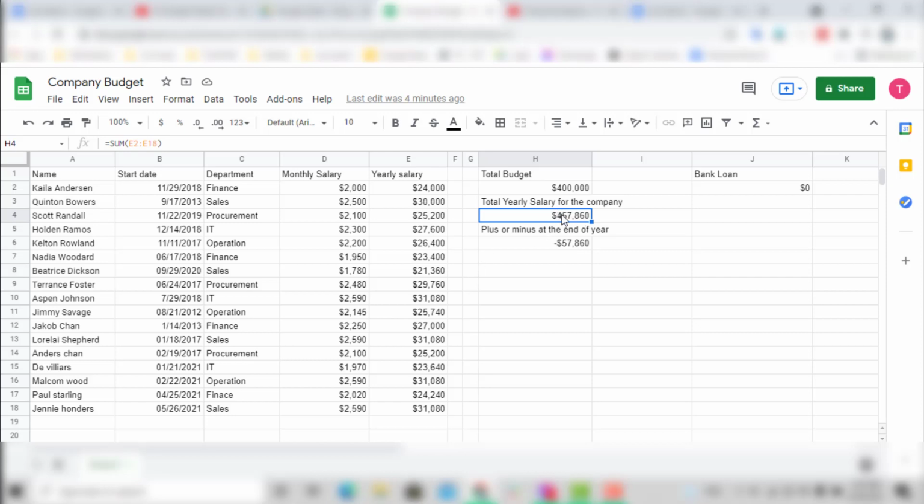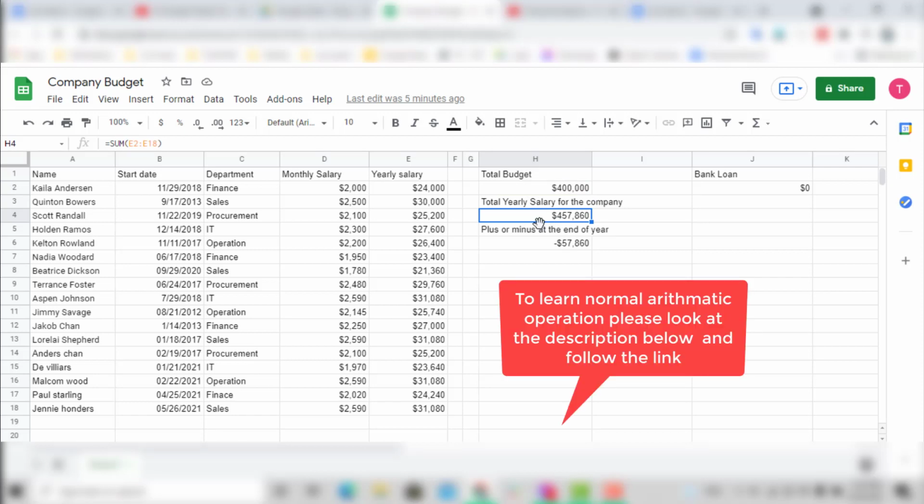So here this is the total salary, and now let's assume you have a total budget of this amount. Okay, so you have this budget of $400,000. Now you see the employees are consuming total salary of more than $450,000.